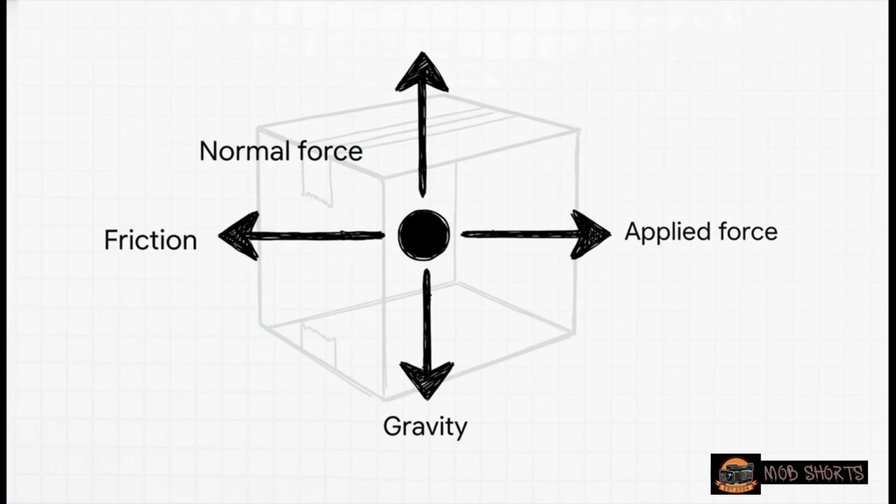And here's how it all comes together. This is the complete free body diagram for our box scenario. You see, all that complexity is gone and we have one clean picture. We see the downward pull of gravity, the upward support of the normal force, our forward applied force, and that pesky opposing force of friction. This simple diagram is how a physicist sees the world.